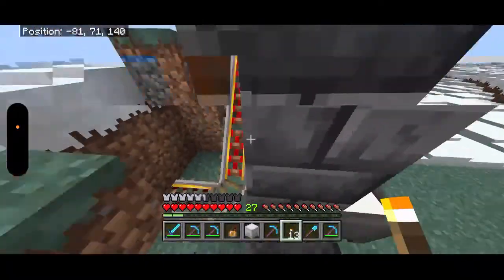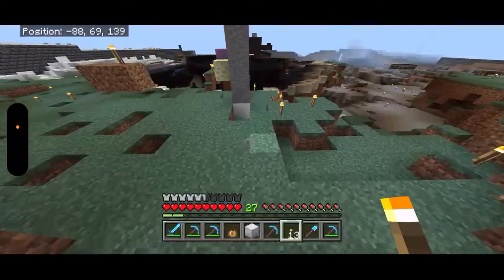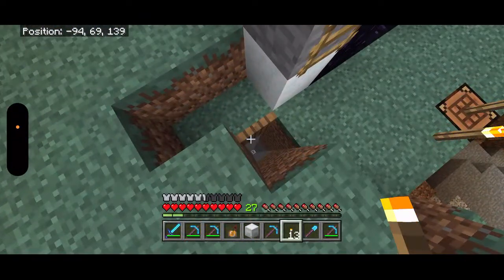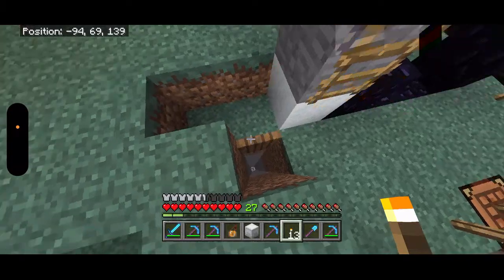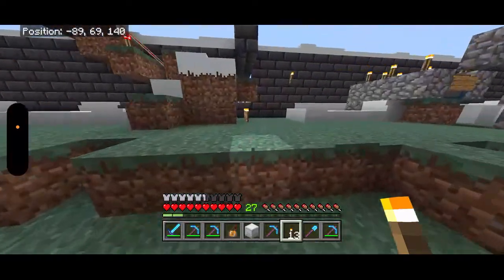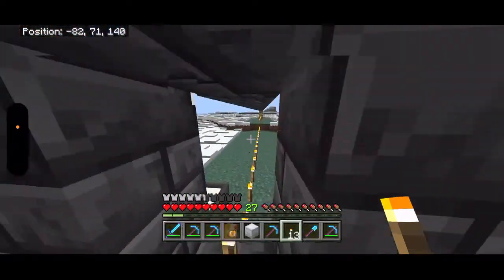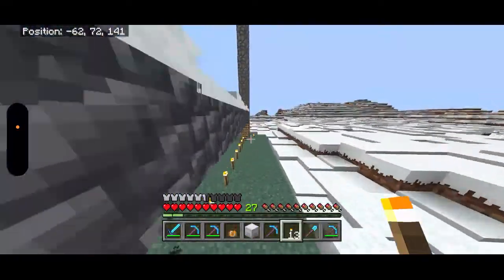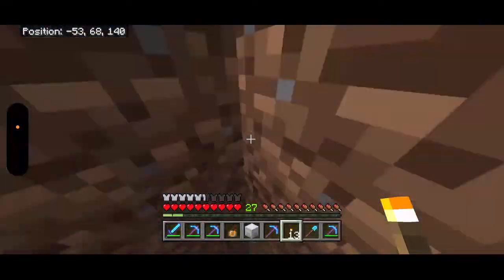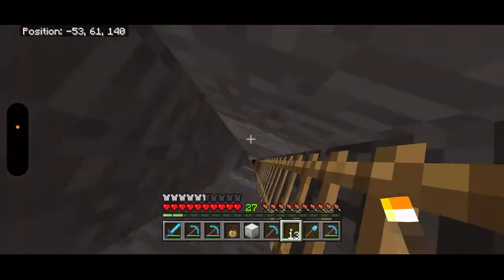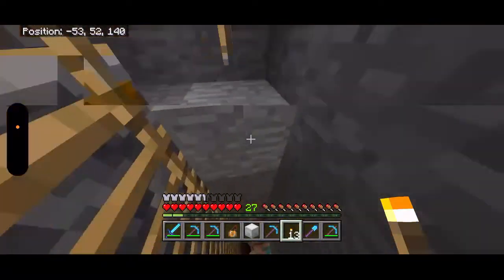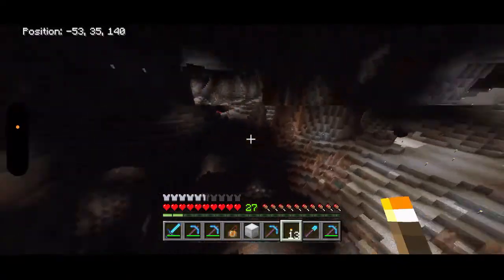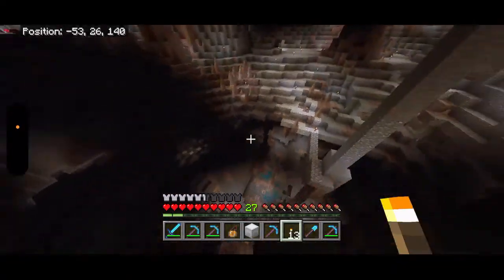So yeah, I do have a hole right here where I could fall down to go mining, but I do not trust that because it goes down like 100-some blocks, and I don't really want to lose all my items in a live stream, even though it is still in peaceful. I should change the difficulty back, but I don't want to come back and have all my villagers changed, and I don't think I would hit anything mining to make much of a difference. I'm just trying to show the world off and look around the world for myself too.